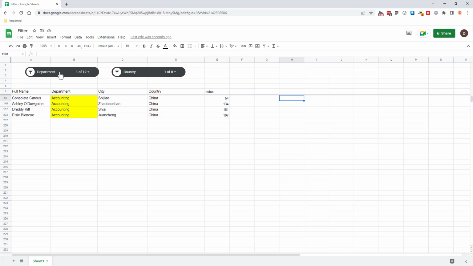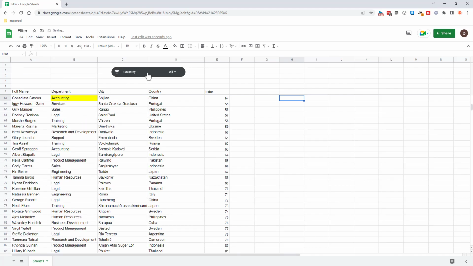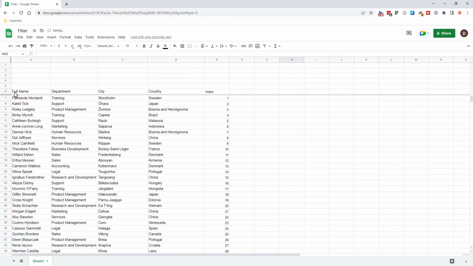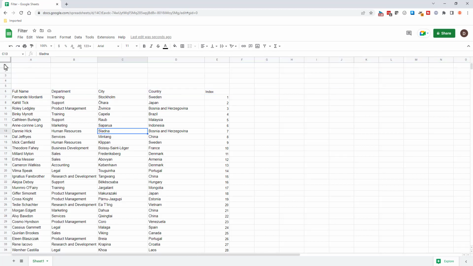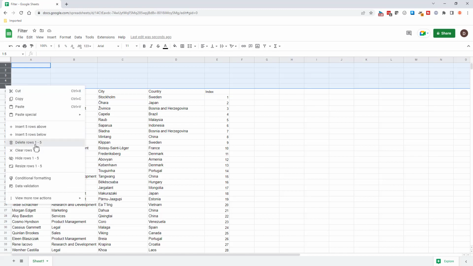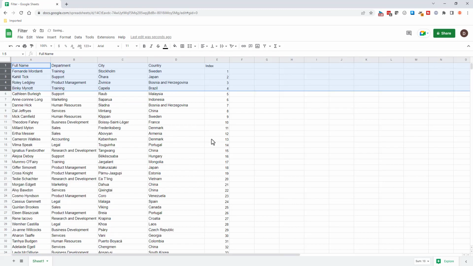If we don't want these slicers to act as filters anymore, we can just delete them. Select that, delete. You can see that the filter has disappeared. Select this one, delete. That's disappeared. I can move this back up. I can go back. So let me scroll back up here. I can unfreeze my row selection, kind of move that back up there and get rid of these rows. And I am back in business with my original sheet. So that's how we can use filters and slicers as filters.